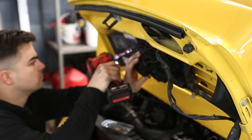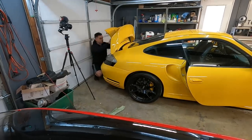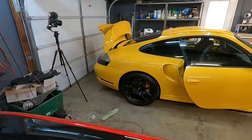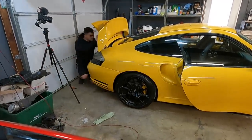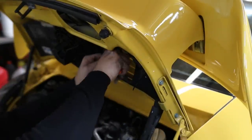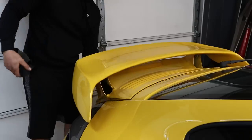There's some wires that obviously run to the fan, to the light, to the third brake light. Those I zip tied back up. I don't remember if they were zip tied or not. They might have just been hanging there. Probably were, based on how the previous owner treated this car. But I got them installed, got them zip tied and secured, and then cut the ends off for a clean look.